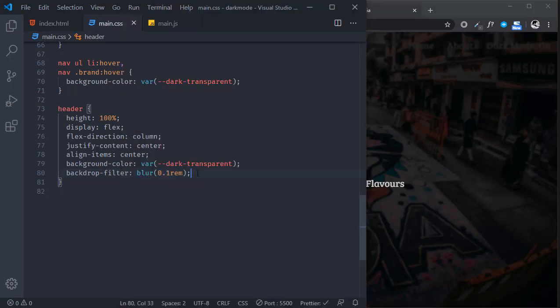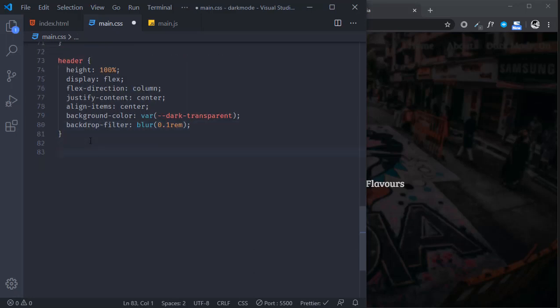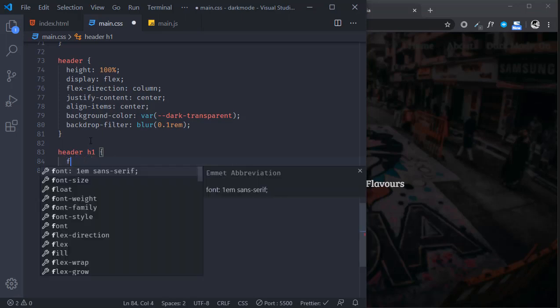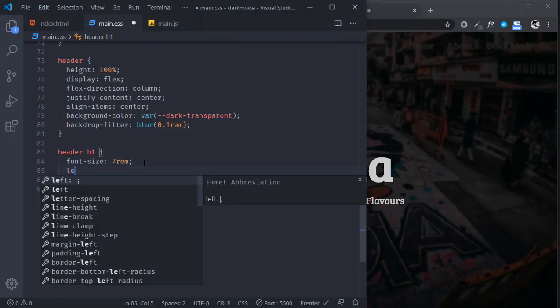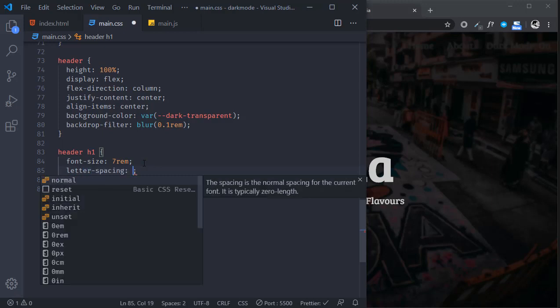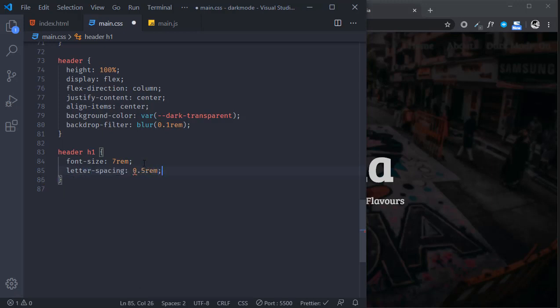Now let's target the h1 element inside the header, and then we'll say font size to be 7 rem, so it's a bit large font. And letter spacing, we'll put a little bit of letter spacing of 0.5 rem.